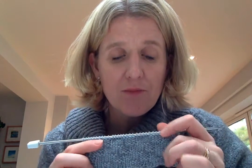So good luck with this grey one. You just have to count. Counting, as we know, is not my forte. I'm sure most of you will be able to manage to count to 4 quite easily. But let me see how you're doing.